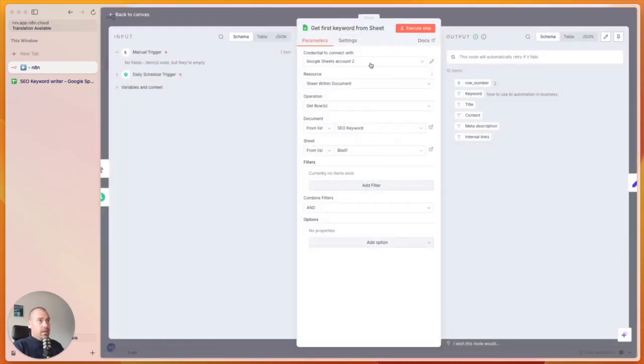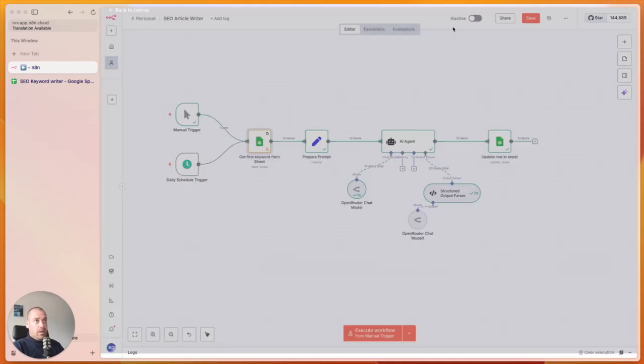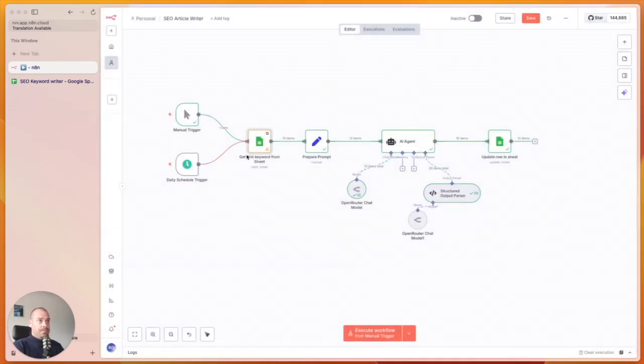And we will say, all right, these are my Google Sheets credentials. It needs to get rows from a Google Sheet, in this instance the SEO keyword sheet you have here. Then it will take the keywords out of it. In this instance, it's 10. What you can also do is say, only return first matching row. That way it will pick one row and write the article. So you can, for example, write one article every day.